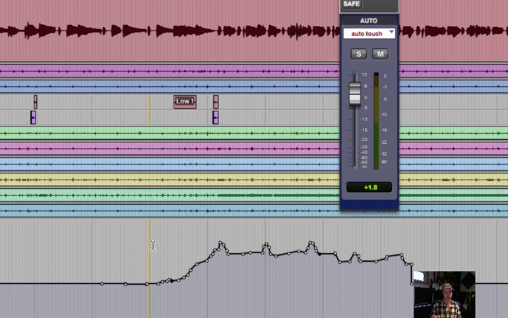Cool, so I bumped up the cymbals a little bit more there, and then you could see around this spot, it just reverted back to the original, and it didn't stay up, even though I had the fader up. It just bounced right back after I let go of the fader. Okay. Now let's check out latch mode.